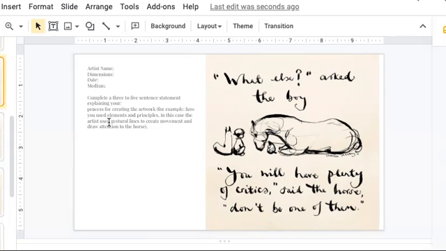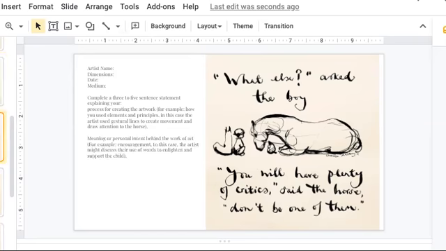So the first thing is process for creating. In this case, maybe the element of art the artist focused on was lines, to create gestural lines to draw attention to our horse here. So what was your process for creating art, and what elements of art did you focus on?